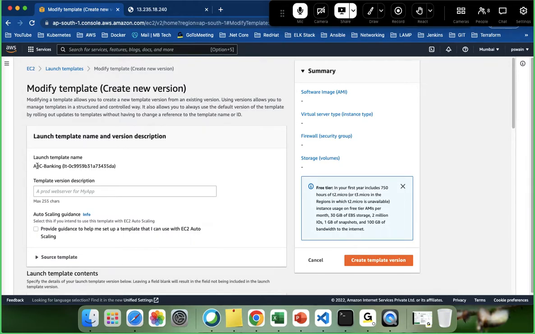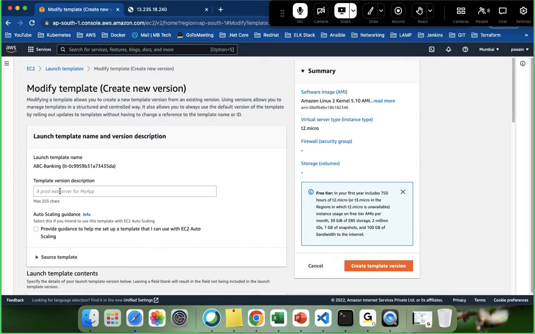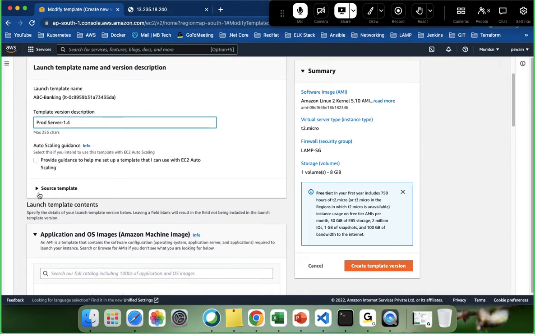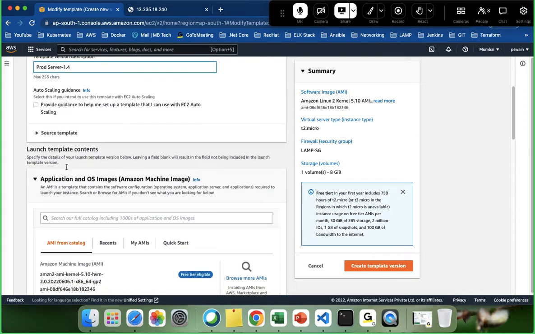The template name is ABC banking. For the template description, suppose I give this as prod server 1.4 version. As for the source template, if any available template is there you can source it, or I don't need it.